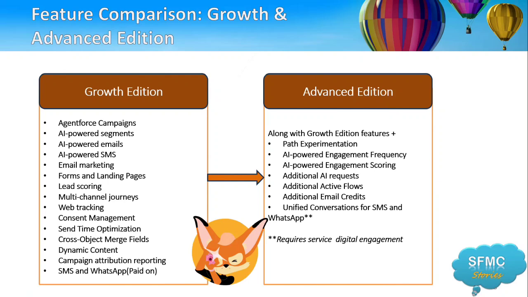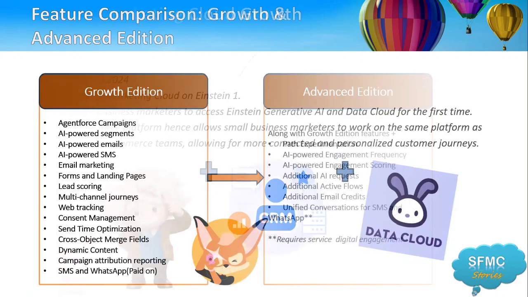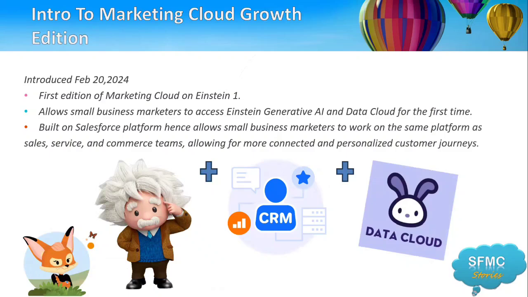Push notification is not yet introduced in these two editions, and maybe in future releases we might come across push notifications. But as of today, both of these editions can support email, SMS, and WhatsApp. And now we do have the agentic layer in place, so there are chances to get two-way conversation with your customers through an agent.